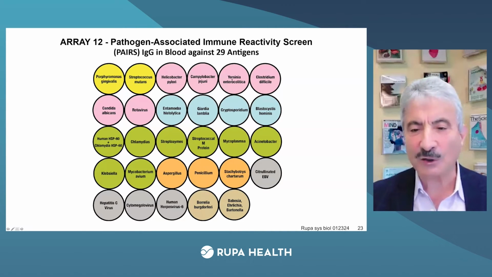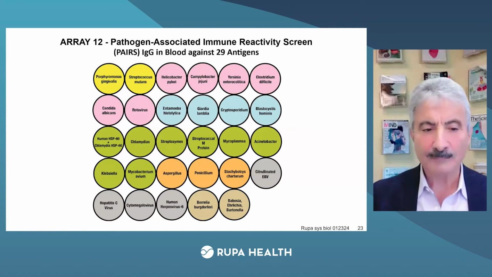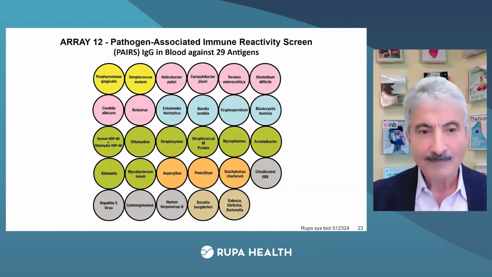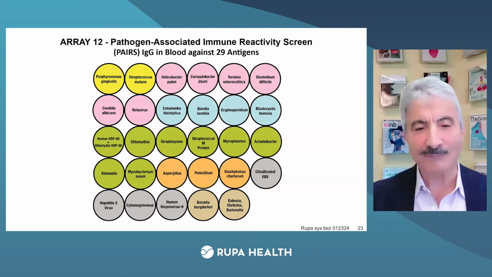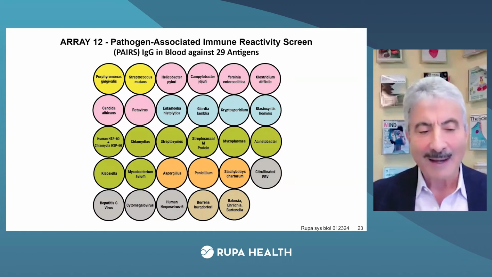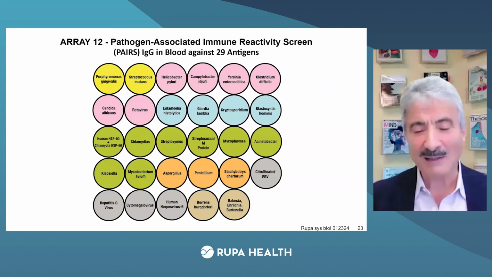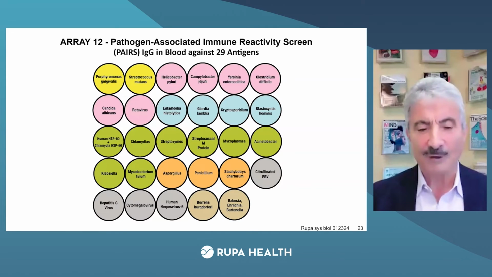Example, Yersinia enterocolitica cross-reacts with thyroid-specific antigens, therefore contributes to thyroid autoimmunity. Campylobacter jejuni cross-reacts with ganglioside, which is involved in Guillain-Barré syndrome. Candida albicans cross-reacts with Saccharomyces, which we think is involved in Crohn's, but it is Candida that is responsible for induction of Crohn's.